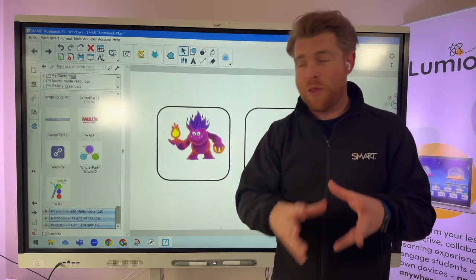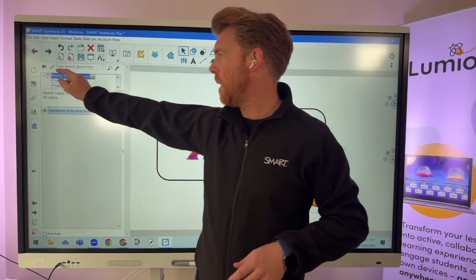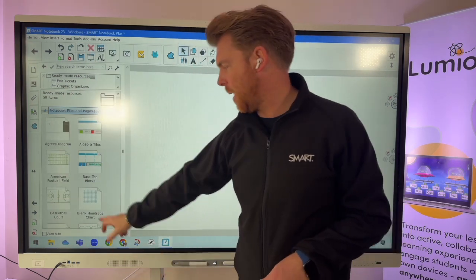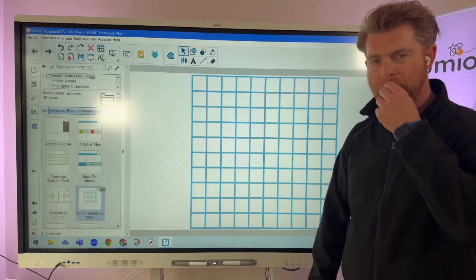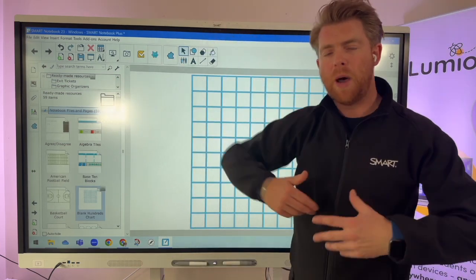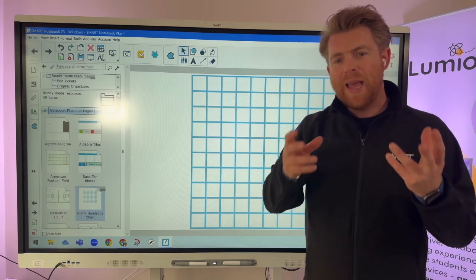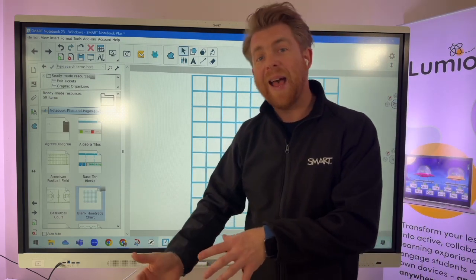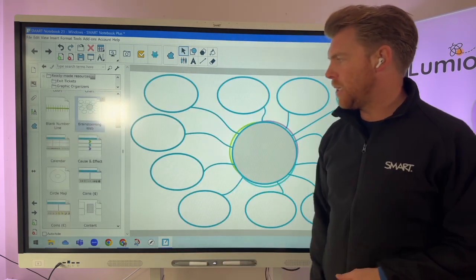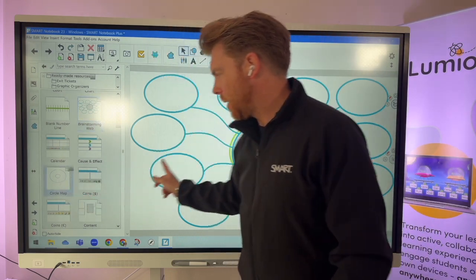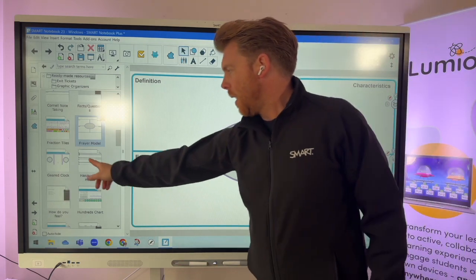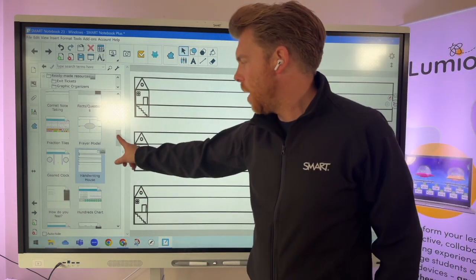What's new in Notebook 23 is one of these boxes down here called Ready-Made Resources. And within that, there's loads of great templates, something like a blank 100 square. If you've used the Android unit built into the smartboards, the IQ unit, if you're familiar with that, then all of these templates are in there, and now they're also in Smart Notebook as well, which is really handy. So things like the brainstorming activity straight within Notebook. It might be a circle map. It might be, what else can we look for? The Frayer model, handwriting houses, loads and loads of different ones in there.